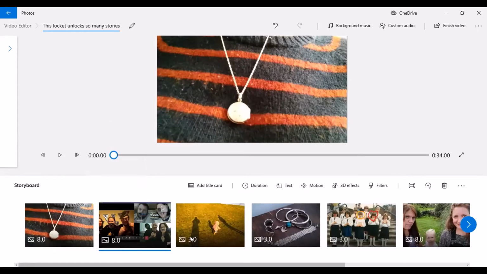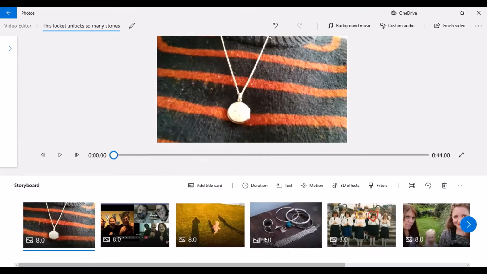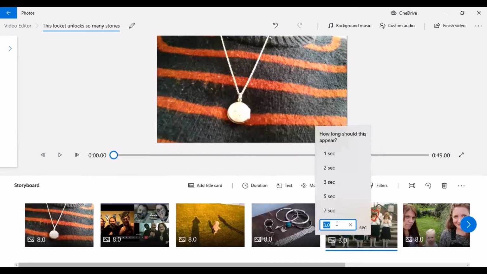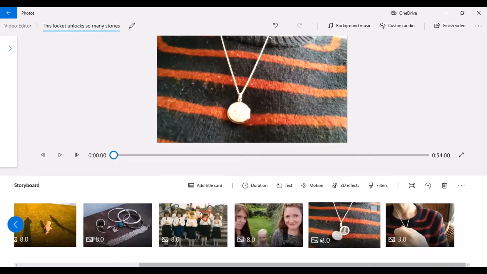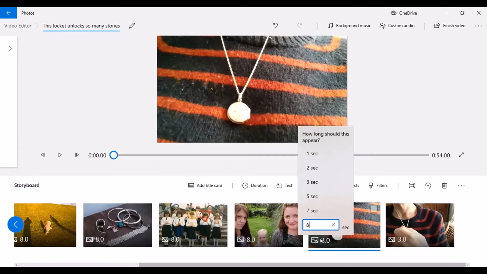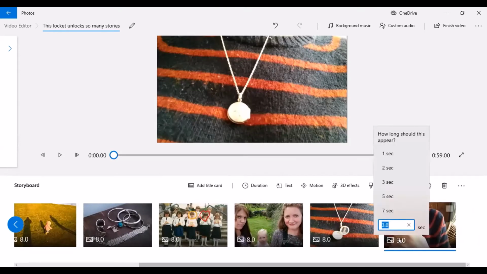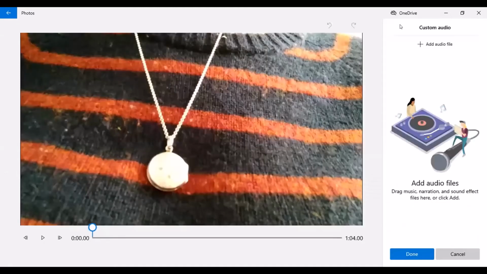The reason I'm doing this is that if it's too short, then when I bring my audio in, it will only use a small amount of my audio file, and I have to do a lot of readjusting. So if I make it long enough to start off with, then when you're ready, you add an audio file. Actually, we'll talk a little bit about that in a moment.